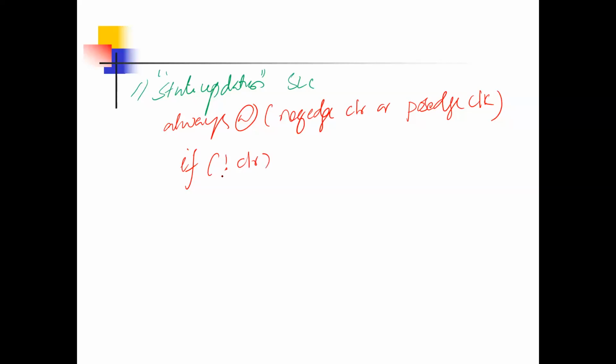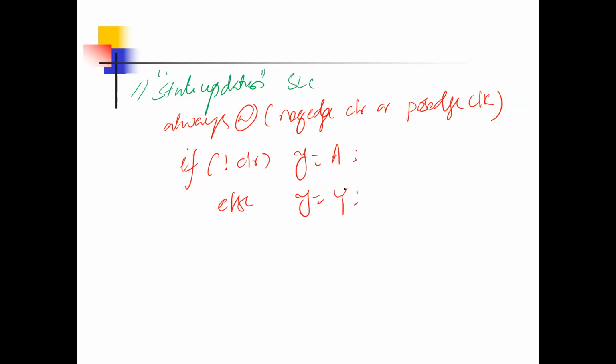if not CLR, that means if clear is not equal to 1, if clear is 0, then your small y is equal to A. It starts with the beginning. Okay. Now else, otherwise, if clear is equal to 1, then small y is equal to capital Y.